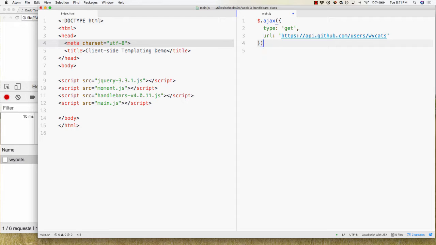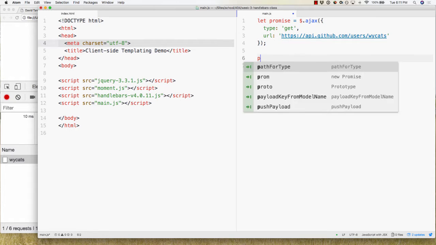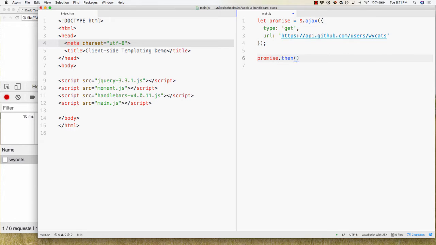Okay, we learned that $.ajax returns this thing called a promise, which is the object you get back that you can attach functions to, to execute when the AJAX call finishes or if it errors out. On promises, they work like this: we say .then, and you can pass in a function.